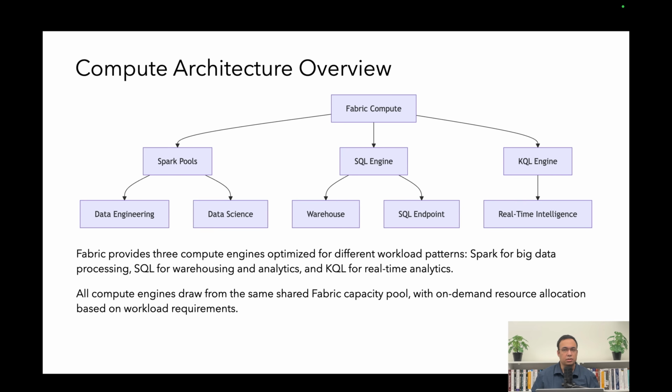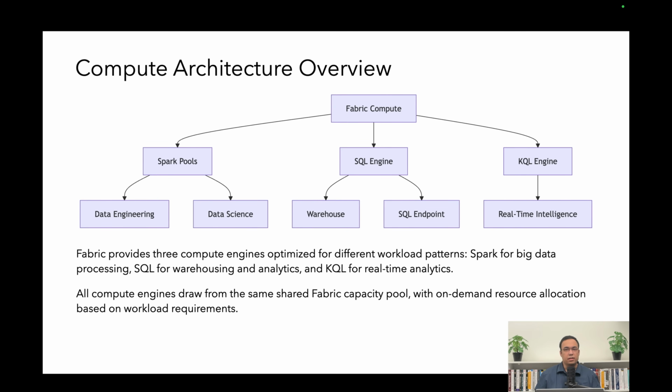Second, you have the SQL Engine for warehousing and analytics. This handles your traditional SQL queries, dimensional modeling, and business intelligence workloads. Third, you have the KQL Engine for real-time analytics. KQL stands for Kusto Query Language, and this engine is optimized for time series data, log analytics, and scenarios where you need to query streaming data with sub-second latency.